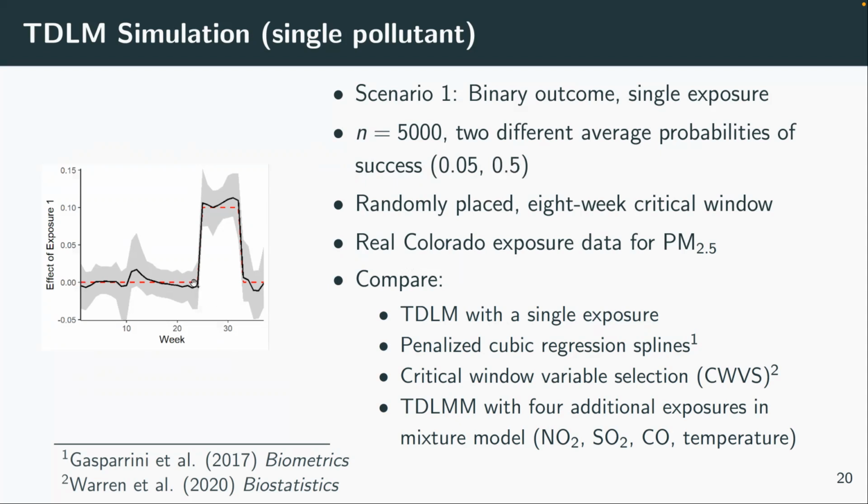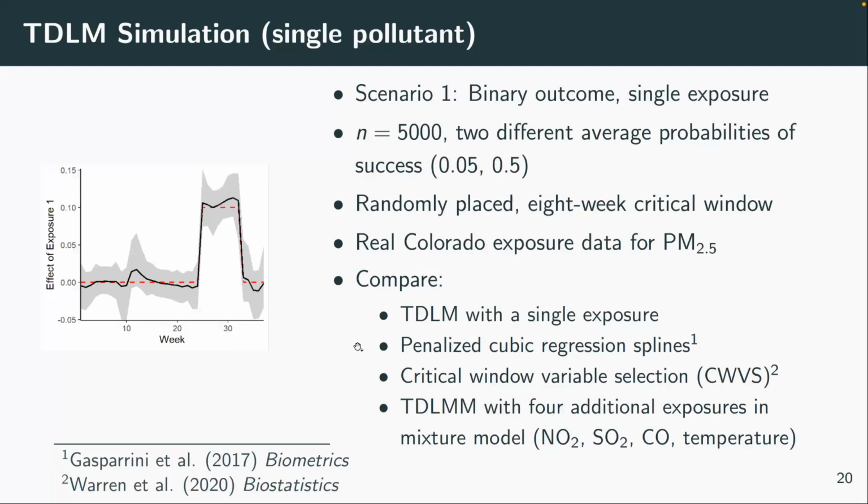Our distributed lag function looked like this dashed red line here. So it's that hard critical window I talked about. It's 0 except for one randomly placed 8-week critical window. I will say we also replicated this with a smooth distributed lag function, and the results were very similar. So we're not just getting our results based on the assumption of this hard window.